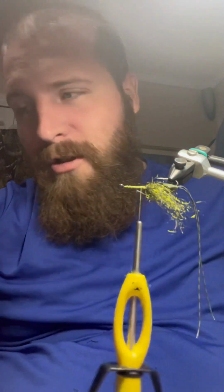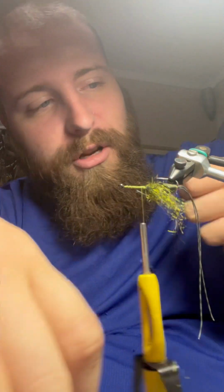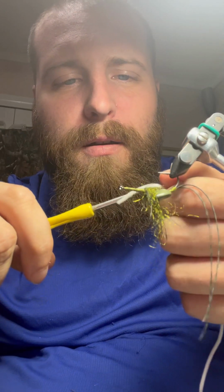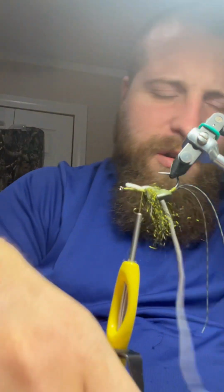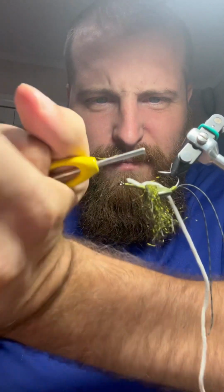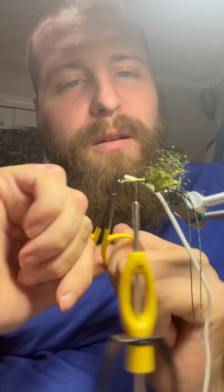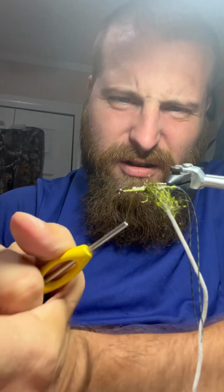And this is ultra chenille in white. Cream would be another good one to use. If you look at the underbody of a crawfish, it's always lighter. So get that tied on. And again, you can kind of use that just to do the taper. So it's going to be fat and then go skinny. Snip out the rest. Finish tying that in.